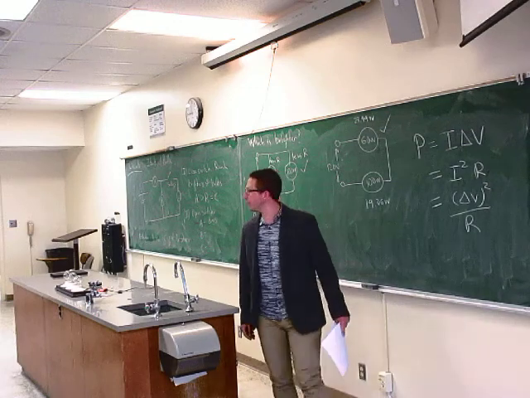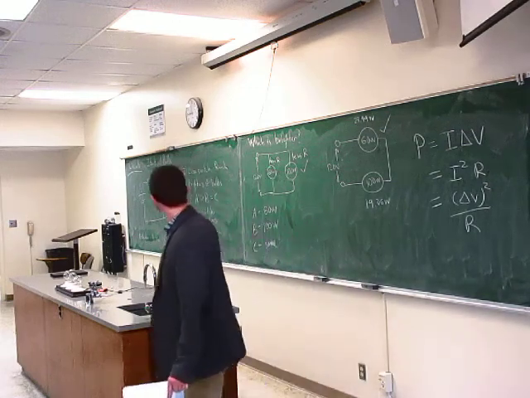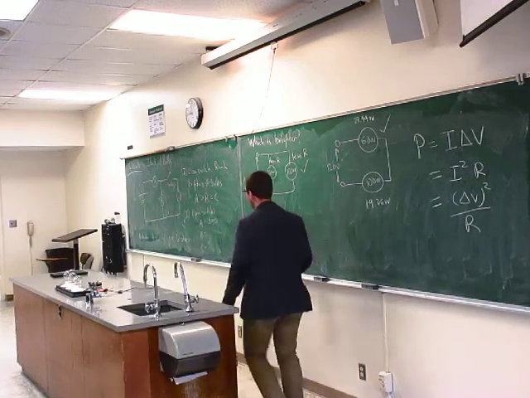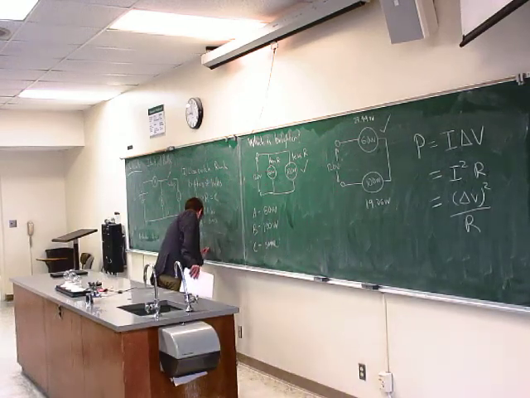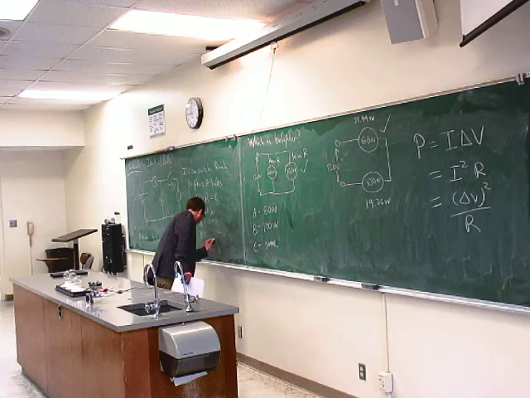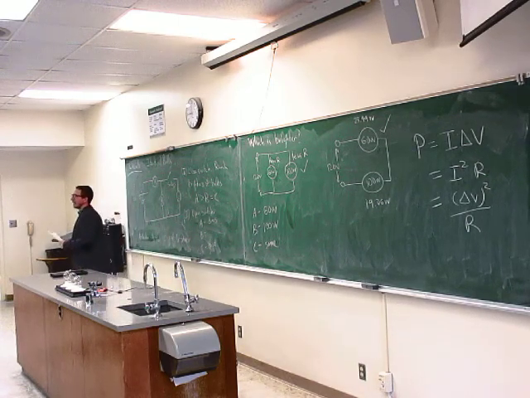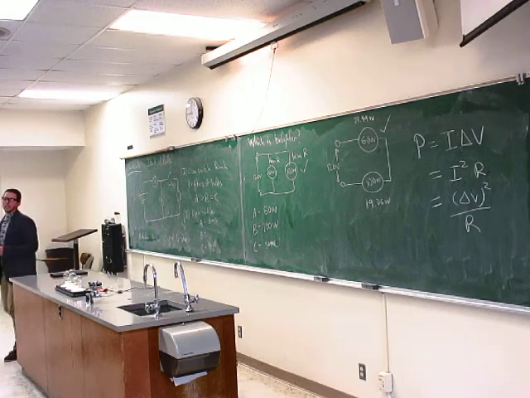Okay, the reason bulb A dims is because when you disconnect C, right, C goes out because there's no current through it anymore. It's an open part of the circuit. There's no current flowing through it. It's not dissipating any energy. It just goes out when you open the switch.